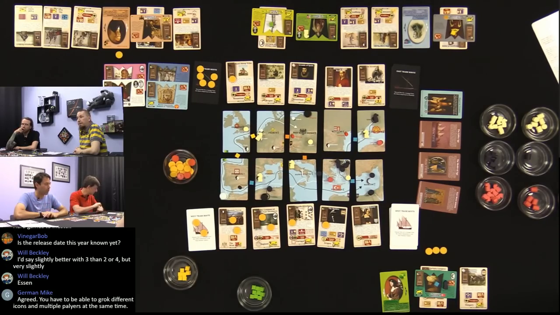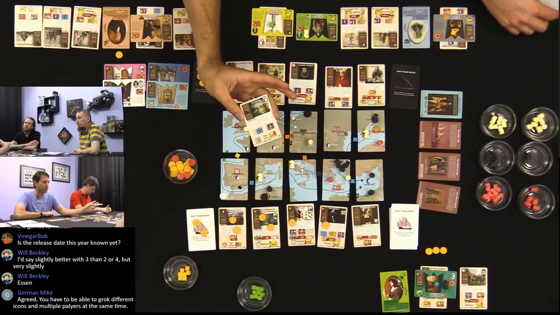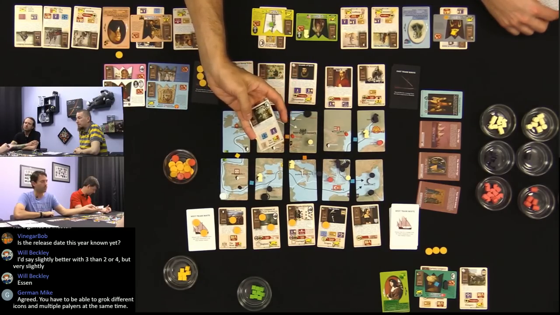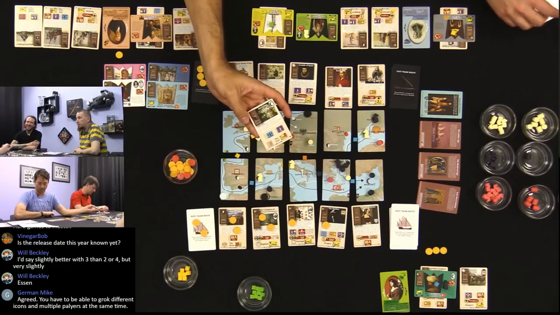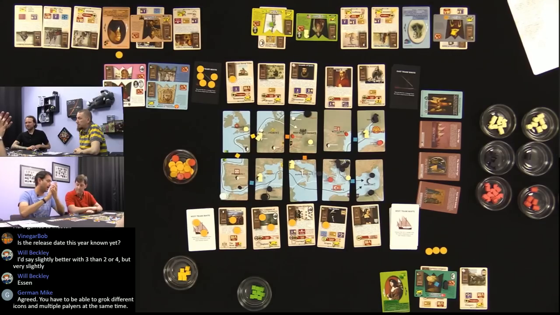Oh, I wanted to go. This card, the Dervishes, brings in a black bishop that German Mike has been clamoring for probably the last hour, I think, in the chat. I was hoping to use that to help shut down Mike.